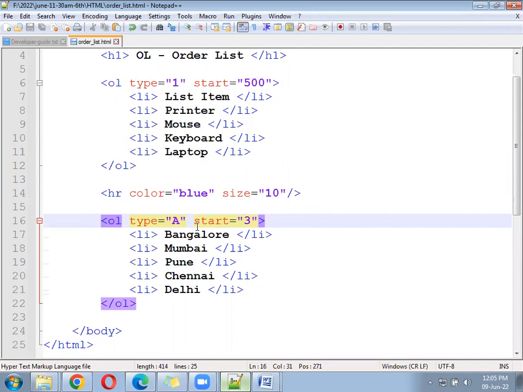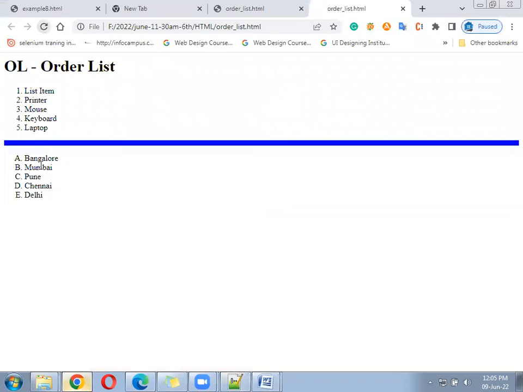Start is from 500, and start equal to 3, C is the starting order. Something like this. Start from 500 and here I start from D.